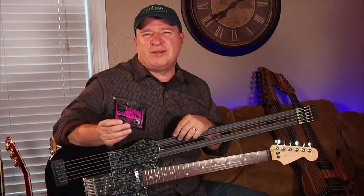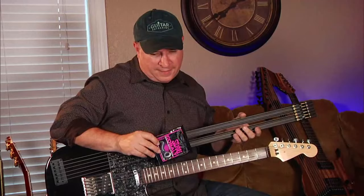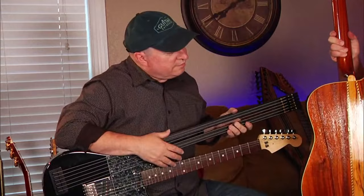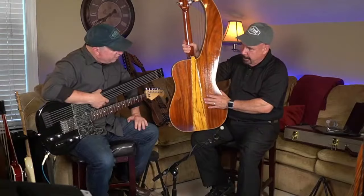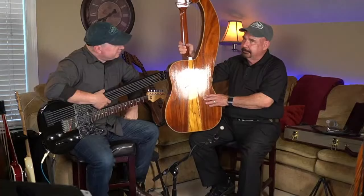And Miss Carol asked about the back of this dreadnought. Oh, yes. You know, this is the guitar that was built by Charles McCormick, here in Nashville. Maybe it's time to do a quick story on Mr. McCormick. Yes, tell them about this amazing man. Mr. McCormick was my Sunday school teacher when I was 13.